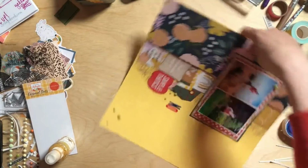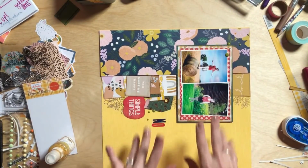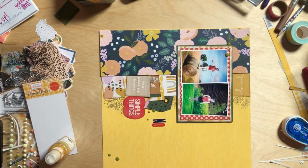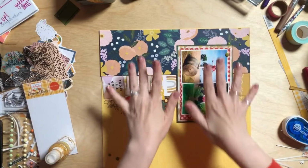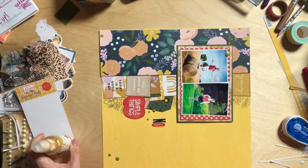But this can work at the top as well if you want it to kind of look like it's cascading down. Really great for weather shots. Like if you got a photo in the rain with an umbrella, this has a natural flow to it that feels like things coming down from the sky. Could be snow as well. But you can use it for non-weather too, but I'm just saying there is a nice link there.